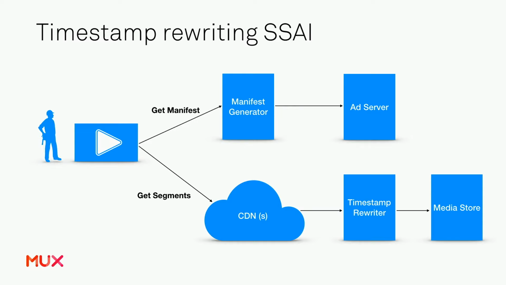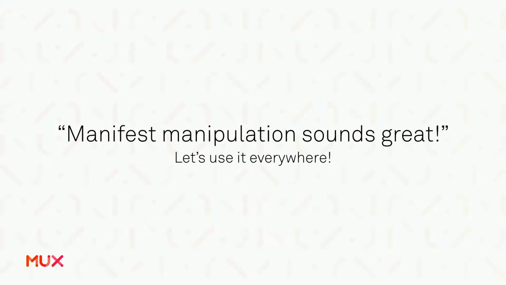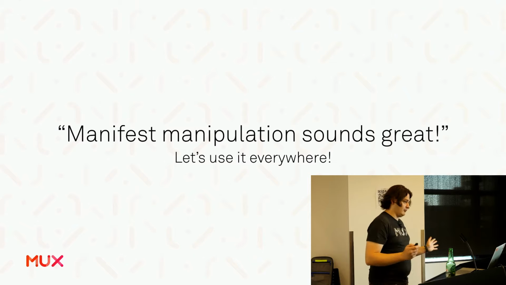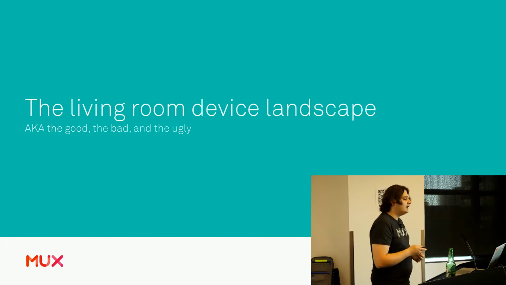It's pretty much the same architecture. You just have to have this magic timestamp rewriter thing, which is totally an easy problem to solve. There are no edge cases there whatsoever, and particularly none in audio. So manifest manipulation sounds great. It's really easy to understand, so we should probably just use that everywhere, right?